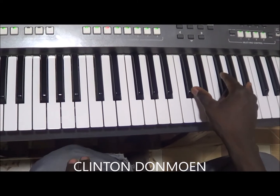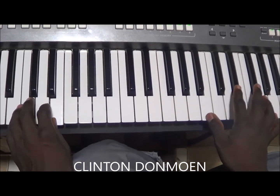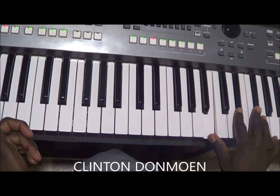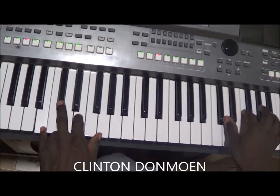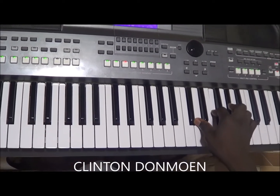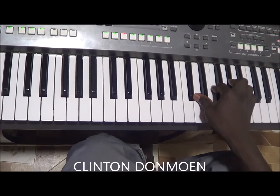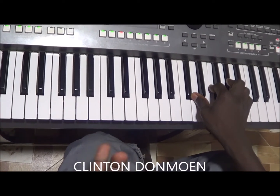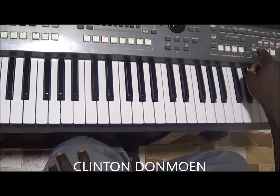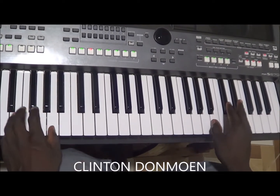Okay, so you can choose to do one over the flat 7. You do that C sharp thing, then 4 is just a normal 4, the B, then 5, which is a normal C sharp major chord. Now you can do several rhythms that would fit into that. You can do a lot of things. For example, one of them that I was doing is this thing here.